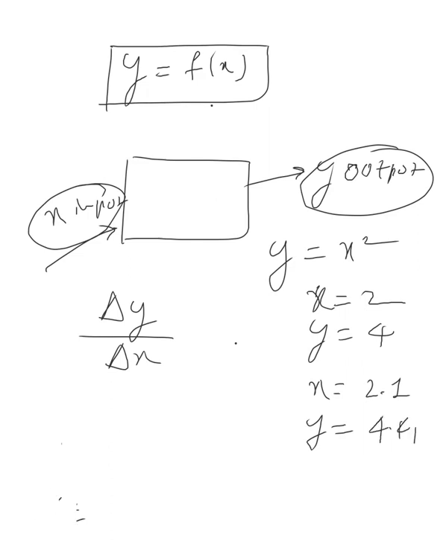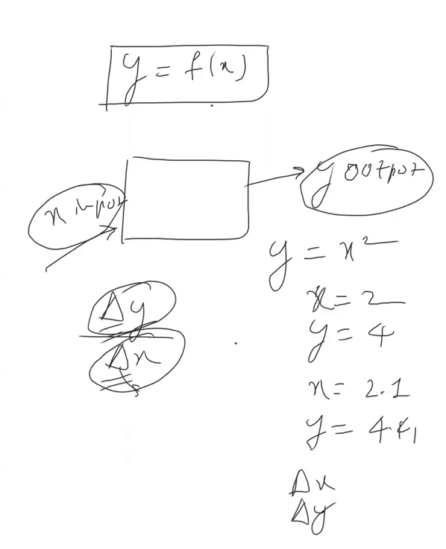So if you change the x, there will be a change in y also. So basically we have to find change in y upon change in x. But this is a big change. If you reduce the change in x, that is called dx, a very, very small, infinitesimal change in x, how much will be the change in y? Instead of delta, we are using small d.